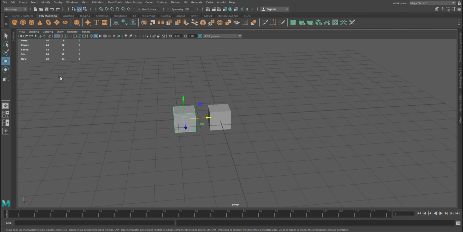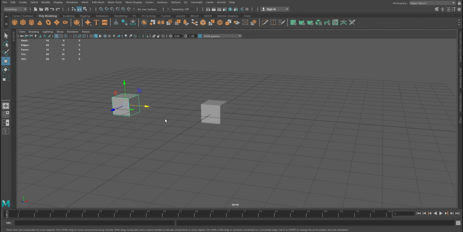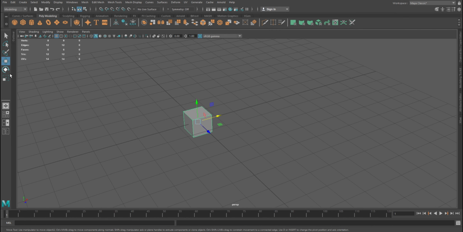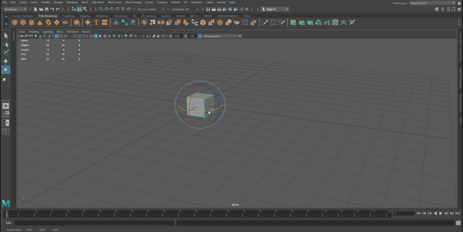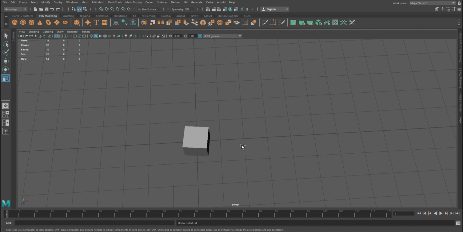Click W to select the Move tool and select the object. You can move this object along its axis using the arrows, or you can move it freely by holding left click on the object and dragging the mouse. Click E to select the Rotate tool to rotate the model. You can also click Ctrl plus Z to undo your last action. Click R to select the Scale tool to change the size of your object. You can scale an object from axis Y, Z and X, and also from the center.